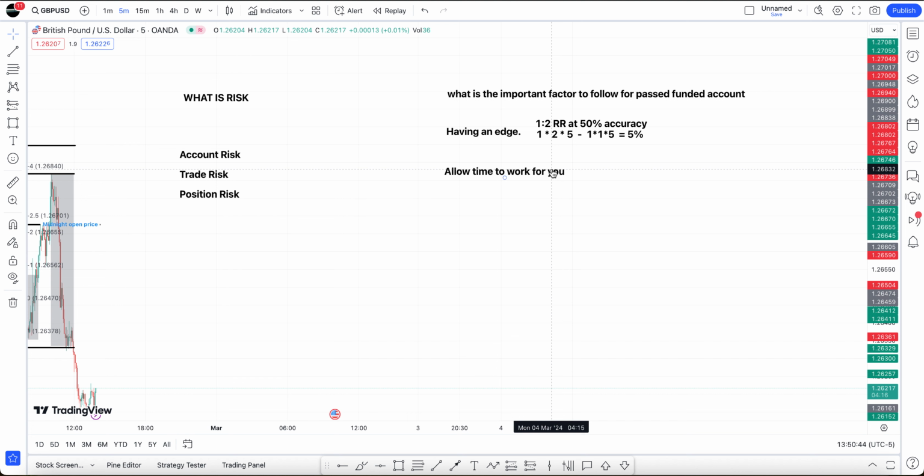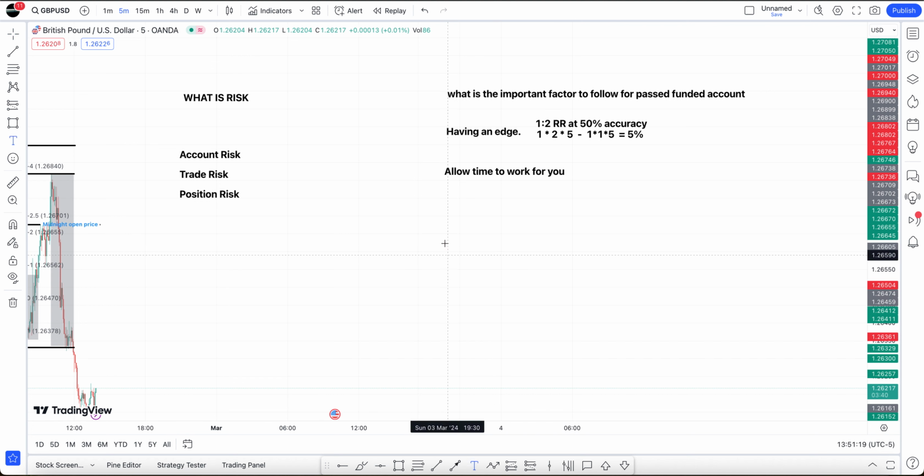And to dive deeper into that, I think it was like 60% of those are hitting daily loss limits. So if that person had to just wait it out and trade small, chip away, 1% here, 2% here, losing 0.5% here, like that, and just chip away, they could have had that account funded. Maybe not that week, maybe not 2 weeks, maybe in 3 or 4 or 5 weeks, but you still have the funded account. So allow time to work for you.